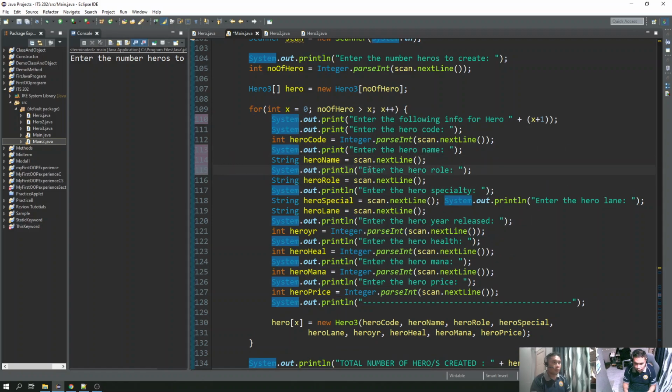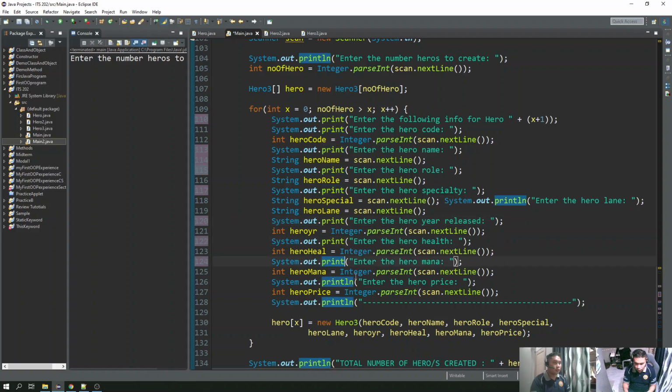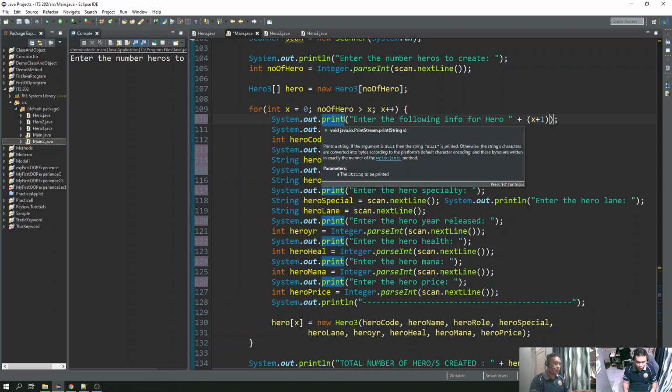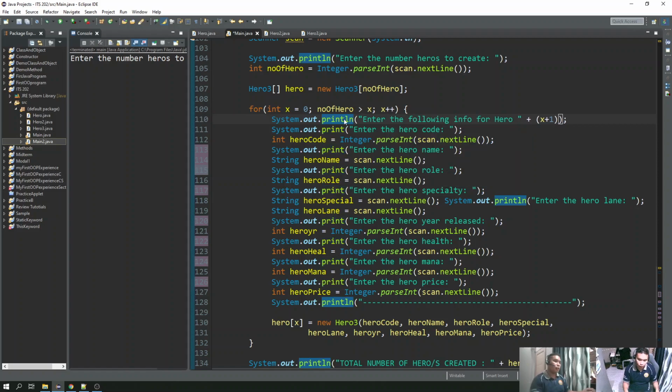This time it also needs println, so just use print. Also here it needs println. Following hero code, it needs println. Okay, so run again.